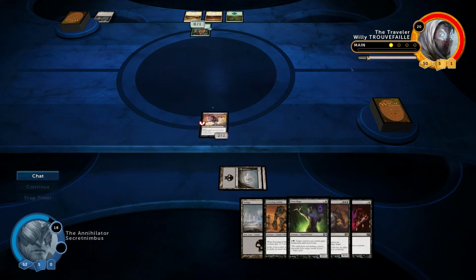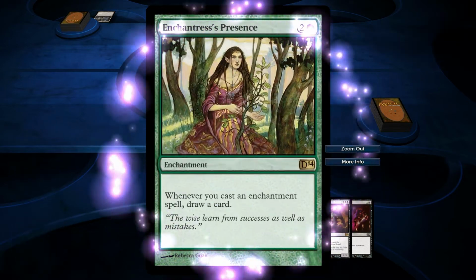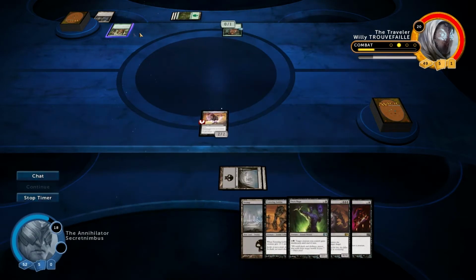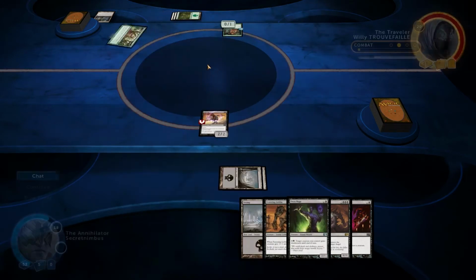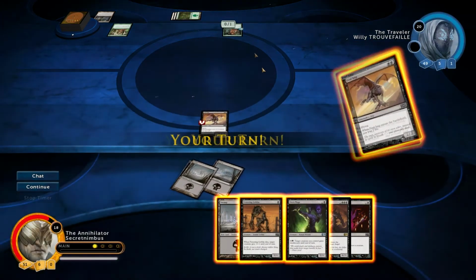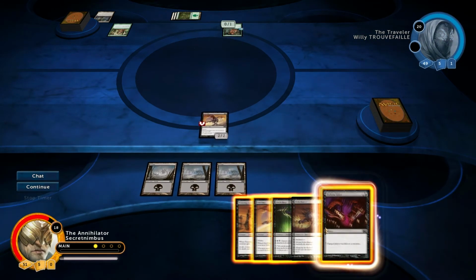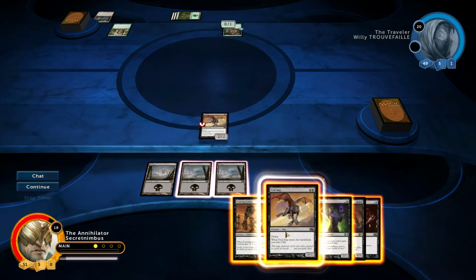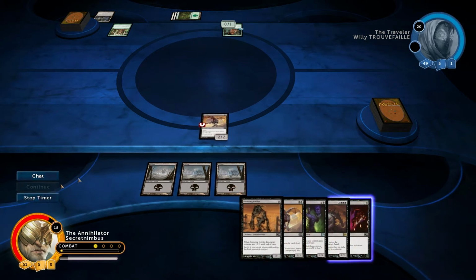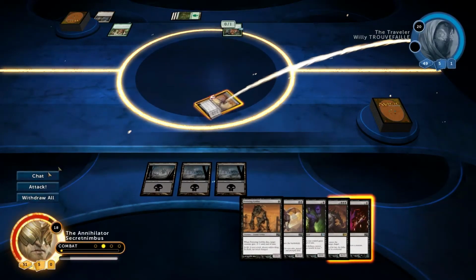So how are we looking then? I'm playing Willy Truefail. Interesting name. So what have we got then? Whenever you cast an enchantment spell, draw a card. So that's Enchantress's Presence. Is that the same with this one as well? Okay, that's fair enough. So possibly want to make him get rid of that, just so he can't draw too many more cards. Although what I'm tempted to do is play the second Foul Imp in a second, so I can swing him with that, and also play the Festering Goblin as well.